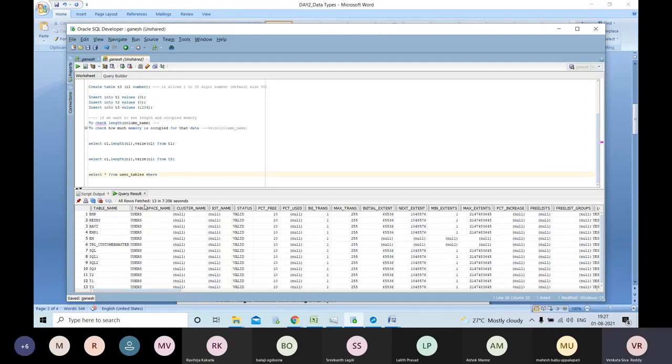So is Oracle case sensitive or case insensitive? Oracle is not case sensitive. Not case sensitive in the sense that you created the table with a small letter, T1, T2, correct? Now I am going to retrieve the data with the capital letter.